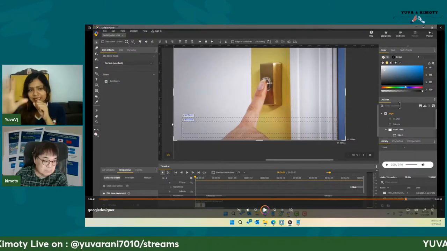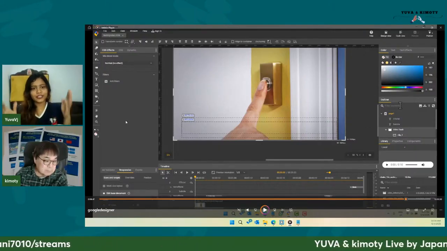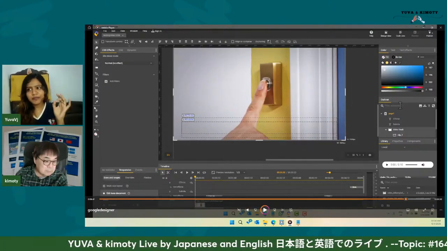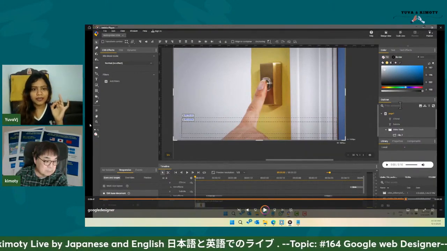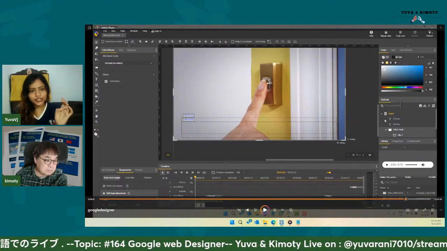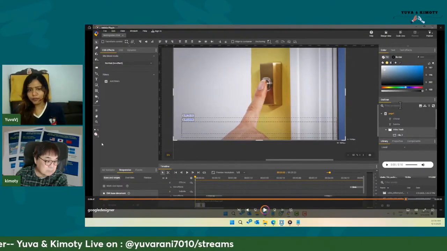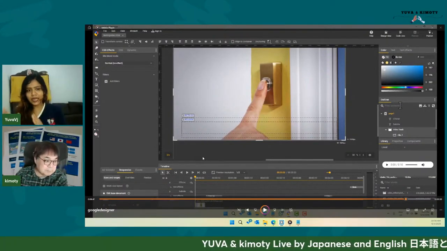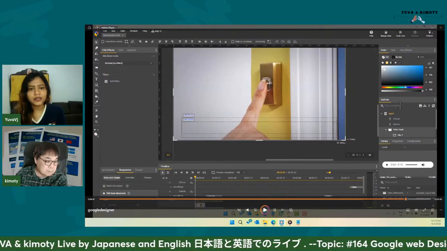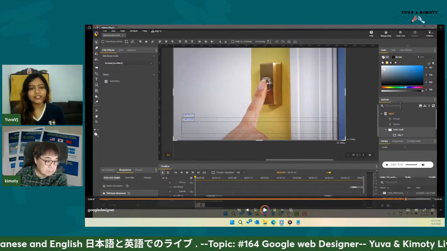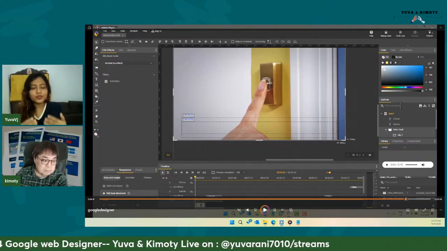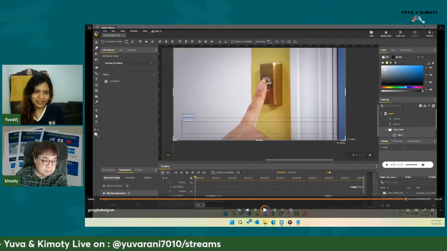I would like to show you this interface. On the left panel, you can see we have tools like text, images, shapes, and so on. There are many things here. On the right panel, properties, size, positions, colors, and so on. The bottom panel is the animation timeline, which is perfect for motion effects. It is not as beginner friendly as tools like Canva or Figma, but Google Web Designer gives you much more control when it comes to animation and interactivity.